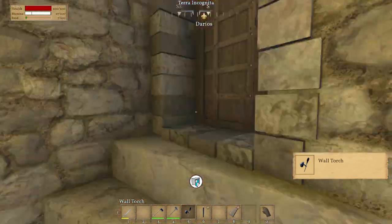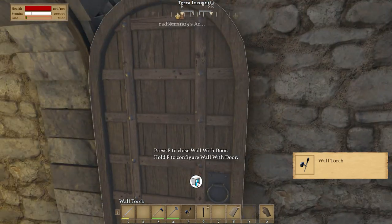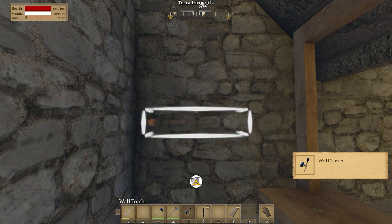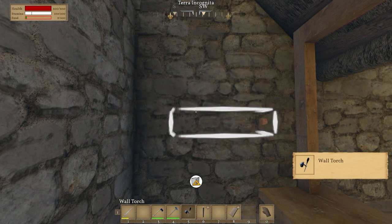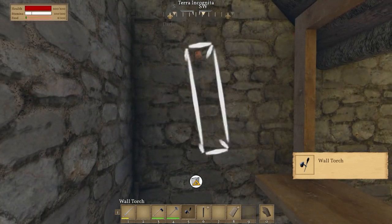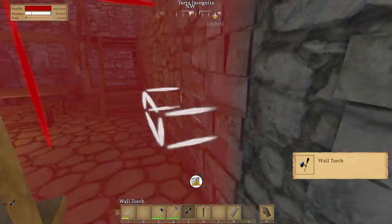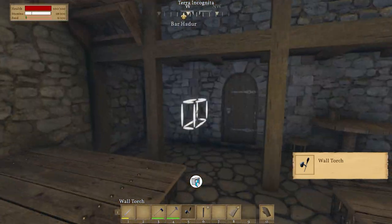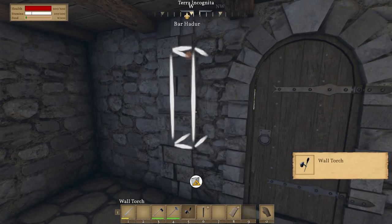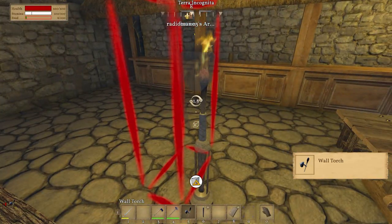Okay, there's some torches down here in the brewery. We gotta work on this some more too. Well, for Pete's sake, let's go. Behind the bar. By the door. We take this out of here.